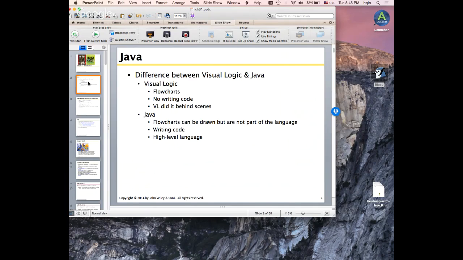It's inside of BlueJ, but you already have BlueJ.